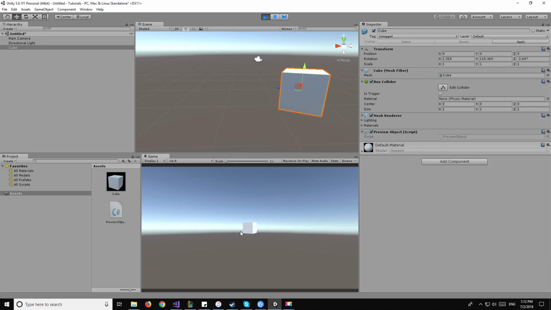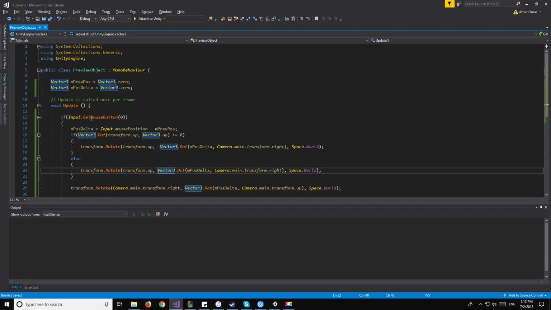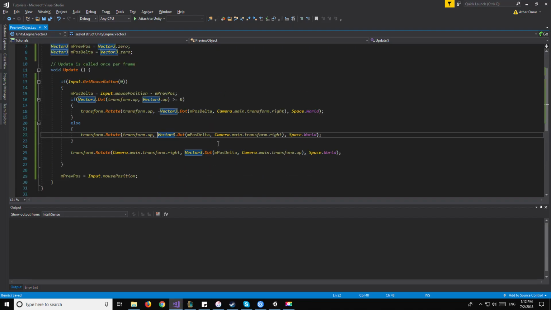And that pretty much fixes the issue with the locking here. If you want to lock it, you can just lock it on that axis and then it will work exactly like the preview. But I thought that being able to rotate the object whichever way that we want is probably a lot more useful. And yeah, that pretty much works the exact same way that the previewer works.